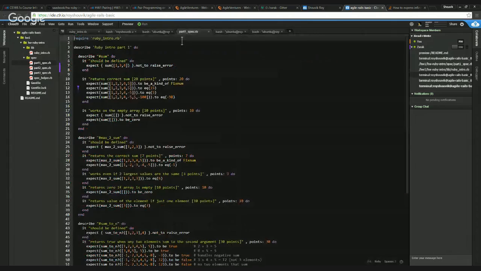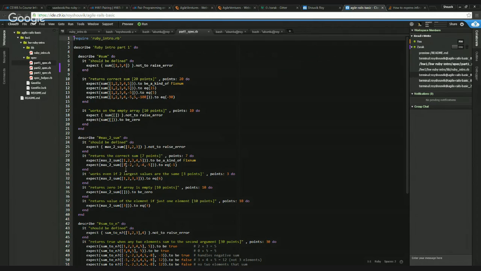It says it expected a fixnum. I'm not sure why this is not working.